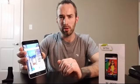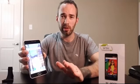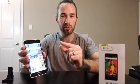I used this phone with T-Mobile, no problems with signal strength. Wi-Fi calling and VoLTE worked fine, which is pretty awesome. Battery life on the device, to be honest, was not great for me. I'd make it through a day, but only with a little bit of juice left, which I expected more with the specs, just because it has a pretty big battery, and I figured the processor would be pretty efficient, especially with 2 gigs of RAM. But to be honest, it wasn't. It didn't last very long for me, but it could be better for you, because everybody's uses are different.